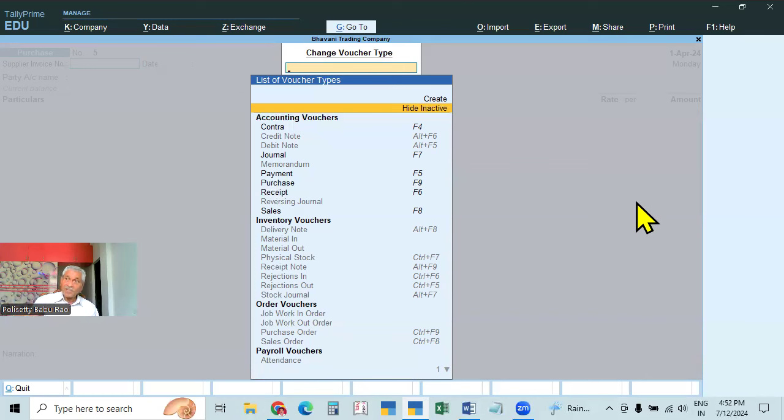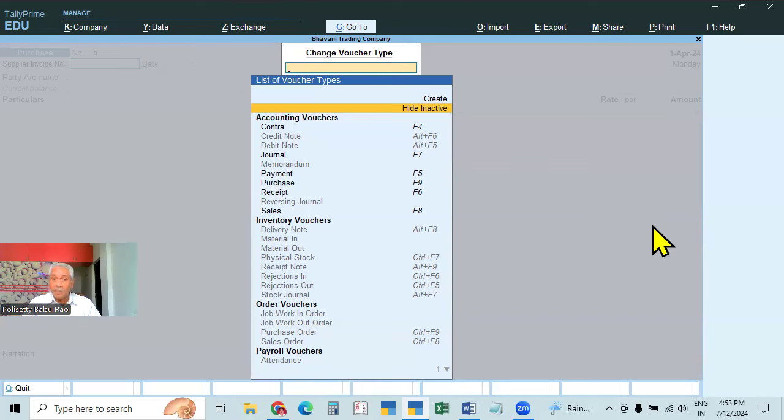Not only for purchase returns, in some other cases also, his account is to be debited, not paying money. His account is to be debited means his balance is to be reduced. His account is credited when you purchase. When you return the goods, his balance is to be reduced. For some other purpose also, his balance is to be reduced, so we have to debit his account. That is why we name the voucher in a different way.